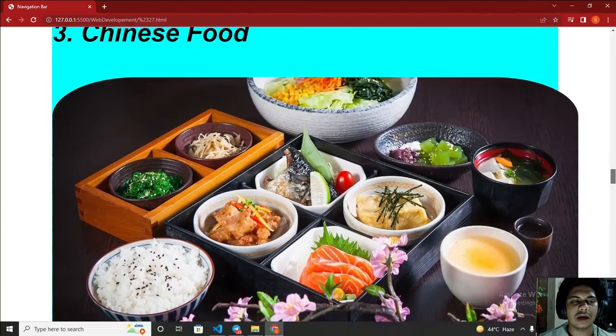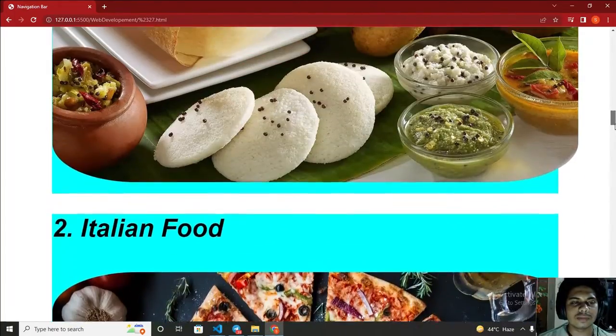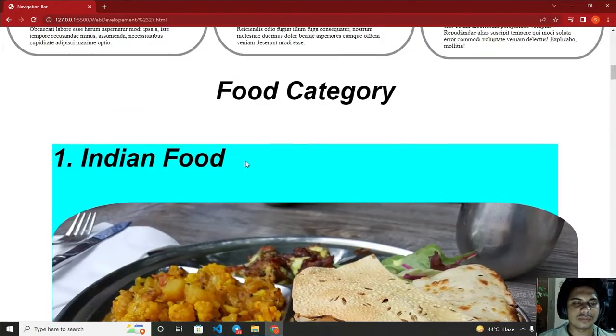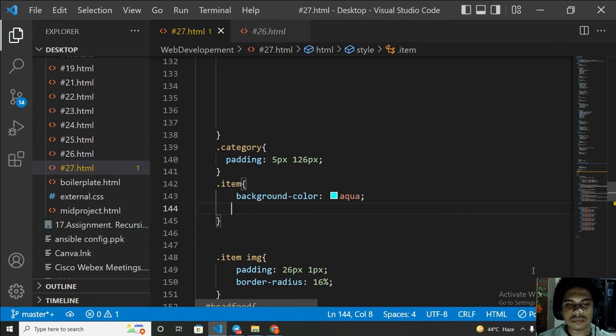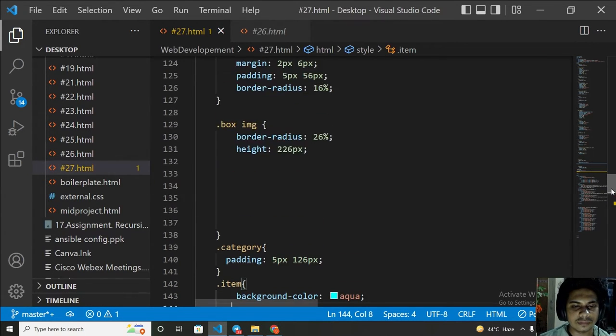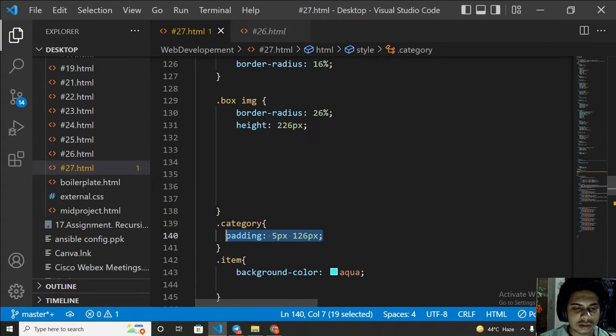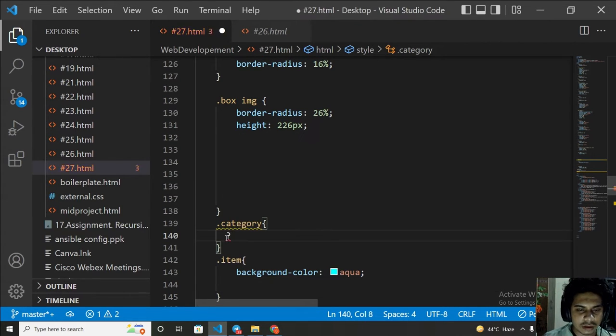So now I think I can do one more thing. I can't think of the logic. What is the logic behind that? This is my one box. If I increase the width, I've given padding from here. Let me do one thing. If I comment this padding for a while, okay, it is gone. No worries. I know what the numbers are. I know the values.